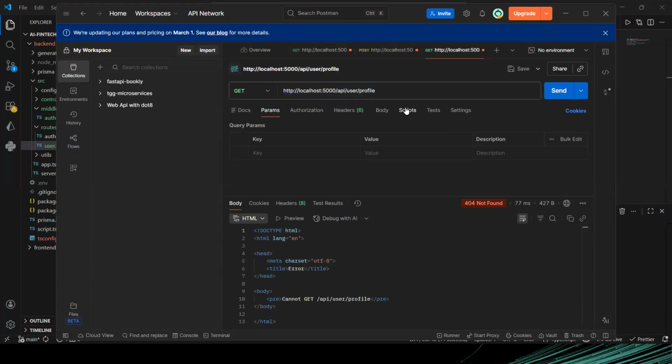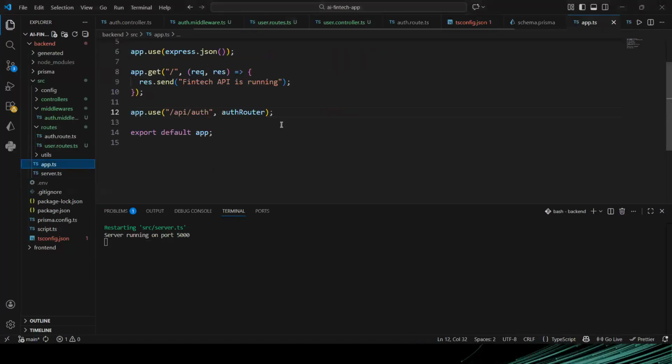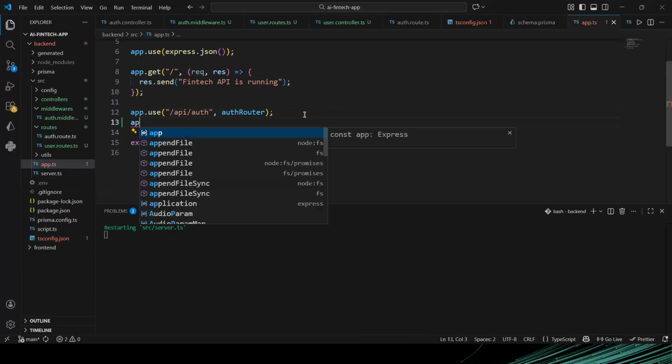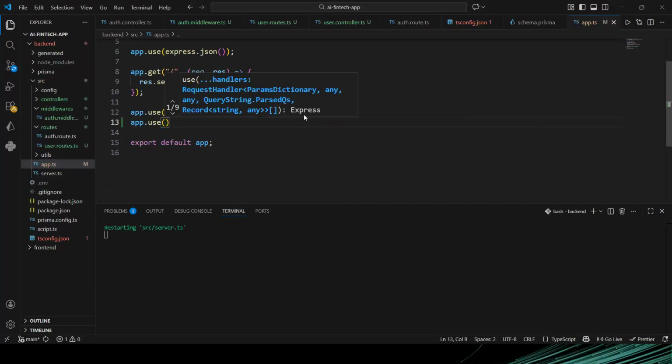Sorry. I haven't added this user route to our API, app.ts. So let me go back quickly. I will have to stop the server. It's not that Postman is saying it did not see it, it's because we have not added it yet. So I'm going to say app.use. Please come back here and do this.